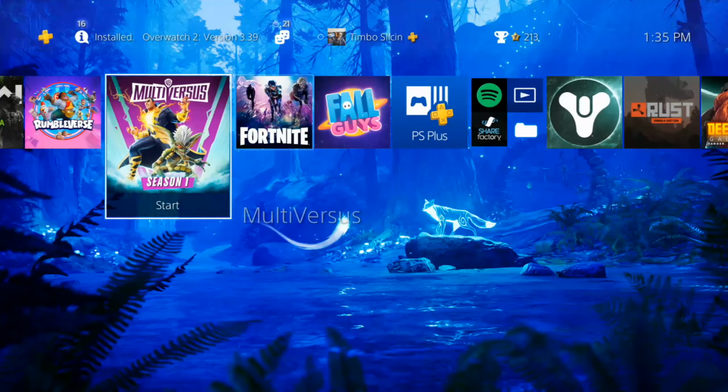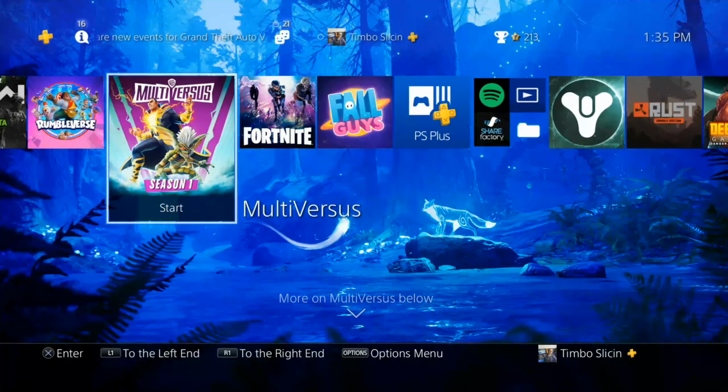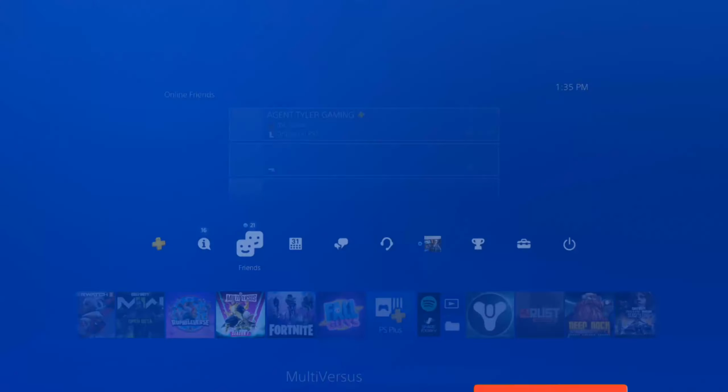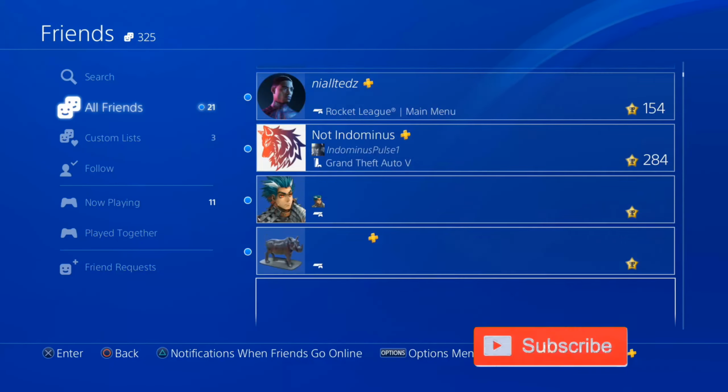So if you have a friend that hasn't been online for like a month or something, and you want to know if they are appearing offline, well, let's go up to our friends list right here and select this. Now let's go to all friends and scroll on down to their name.